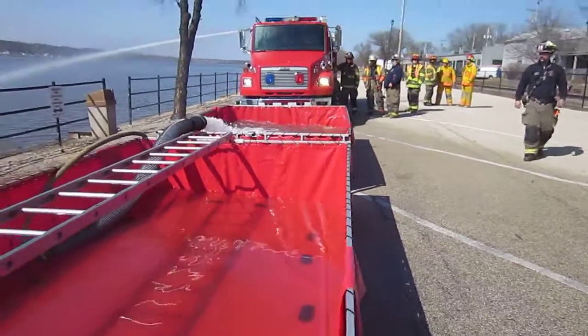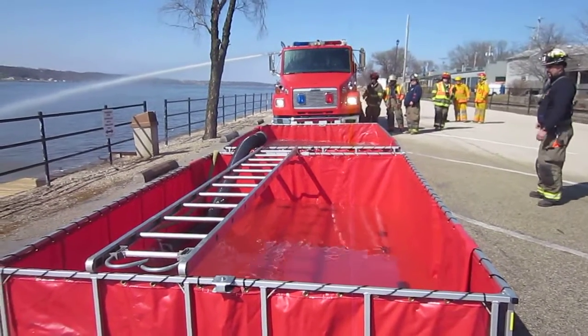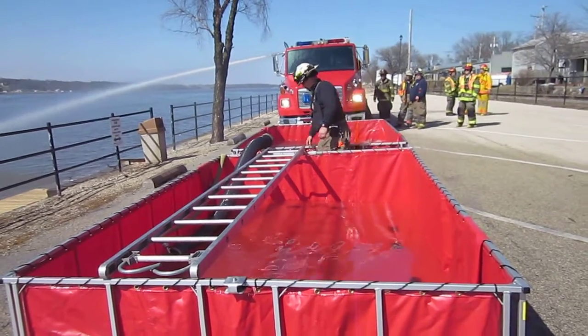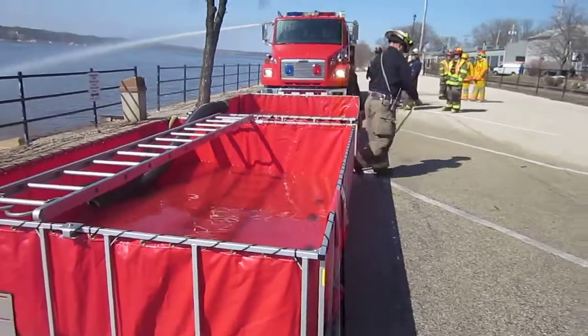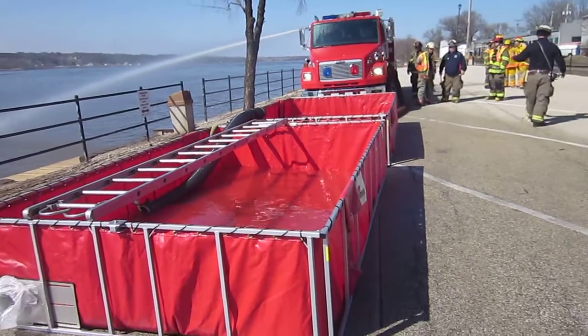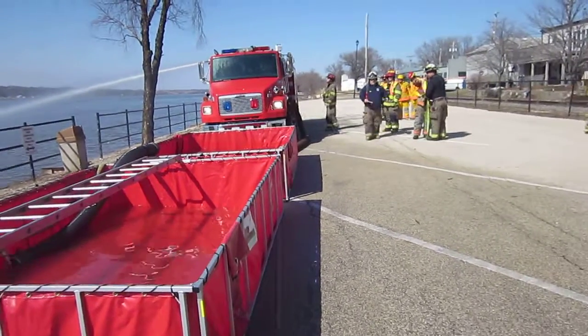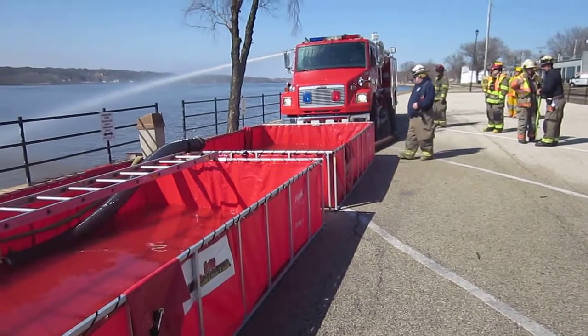Pretty interesting operation. We like the single-lane tank — we've talked about that before. It gets everything in front of you. You have to envision backcountry roads of rural America and the ability to drop these tanks in front of you instead of out in the lane of traffic. Good job. We'll show some more video of tomorrow's drill, but we wanted to capture today's event where we're practicing with the single-lane tank.